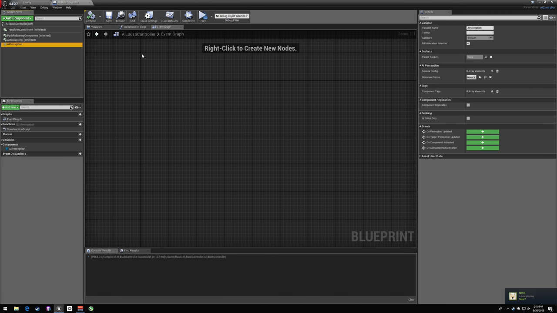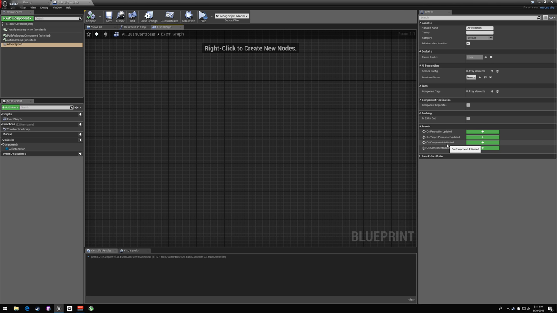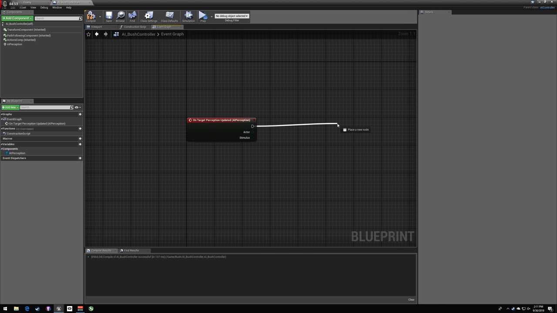And we're going to say, if it sees the player, walk up to it. That simple. So I did actually end up adding a component here called AI perception. And this comes with pre-built events. So, what if it sees something, do what? So we're going to be adding this into the class, and we're going to say, it has a stimulus and it has an actor.